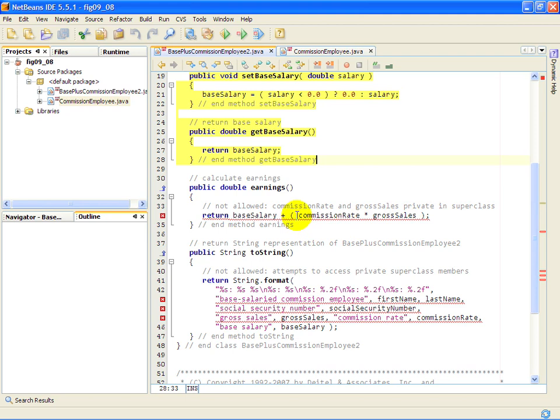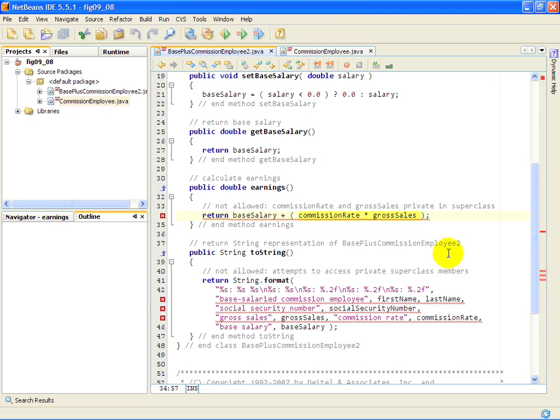What it's telling us is that we can't use these variable names in class BasePlusCommissionEmployee2, because even though we're inheriting them from the base class, the superclass commission employee, they were private in that class, and any variable or method that is private to a given class can be used only in the body of that class, at least directly.